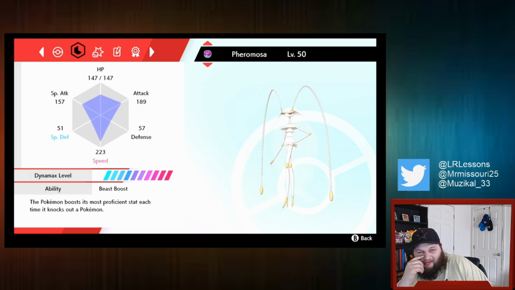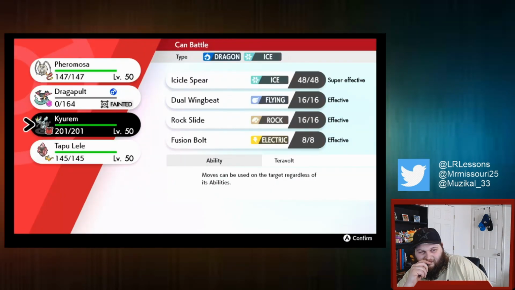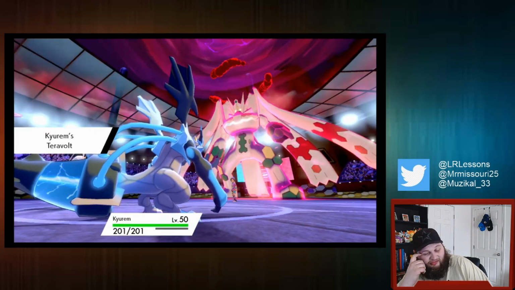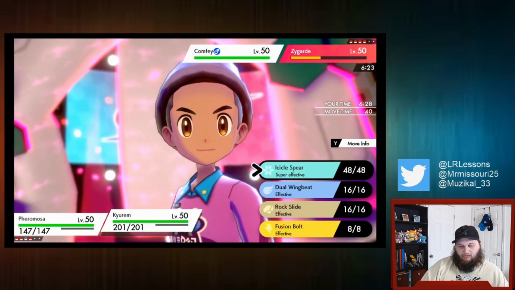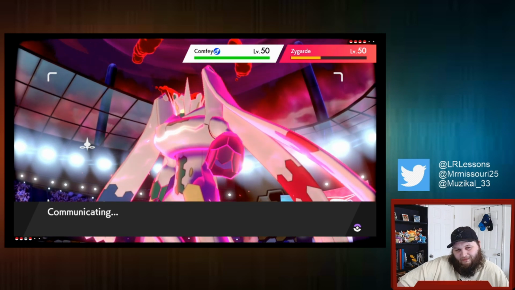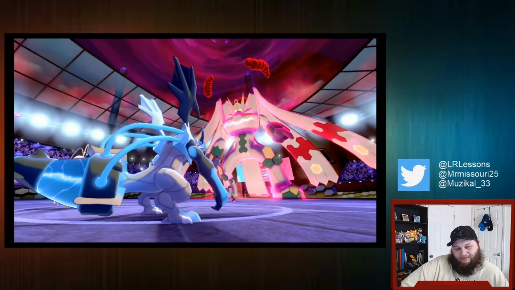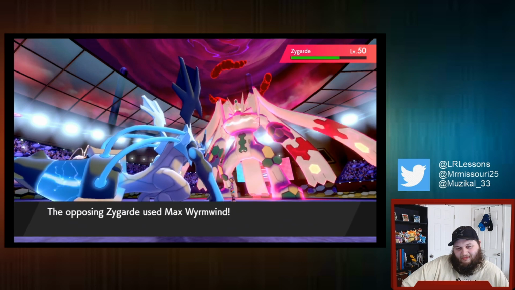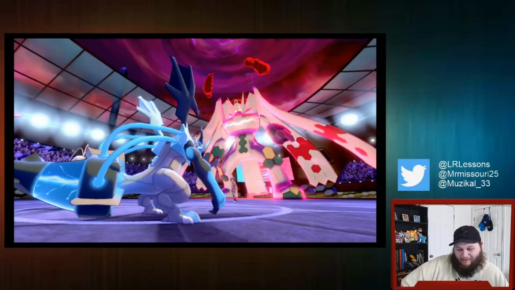158. Yeah, this is our play. But I don't think we live a +2 Max Wormwind. I just don't think this is going to be possible. We're definitely gonna try, but I don't like our position, guys. Yep, there's the Floral Healing. There's the Max Wormwind. There's the dead Kyurem, and that's gonna be game. All right, cool.